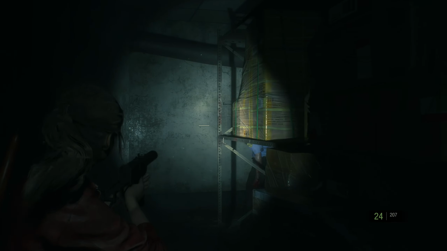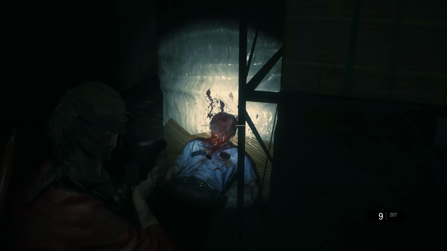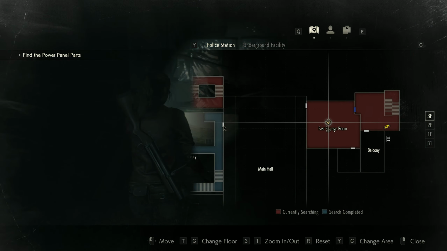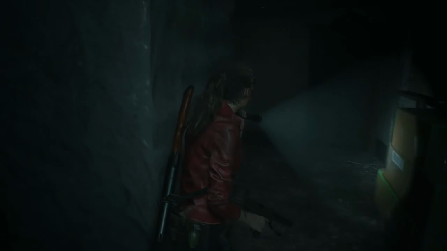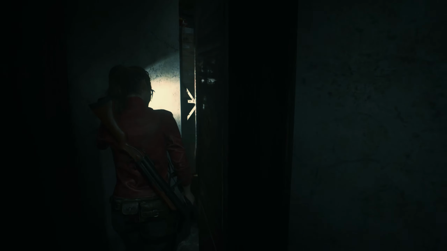Oh, that's a normal cop. Well, normal. Guess who's dead? Got a herb. Oh! It's the gear! For the clock tower. Okay. Damn it. I mean... Oh, what? Oh, it's locked. Maybe if I open this door, I won't need the key anymore. Oops. God damn it. What's in here?